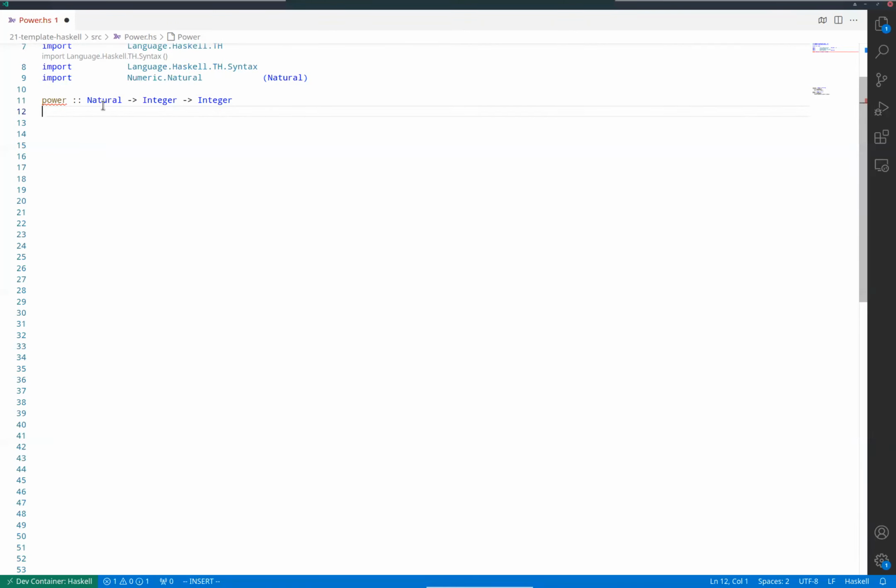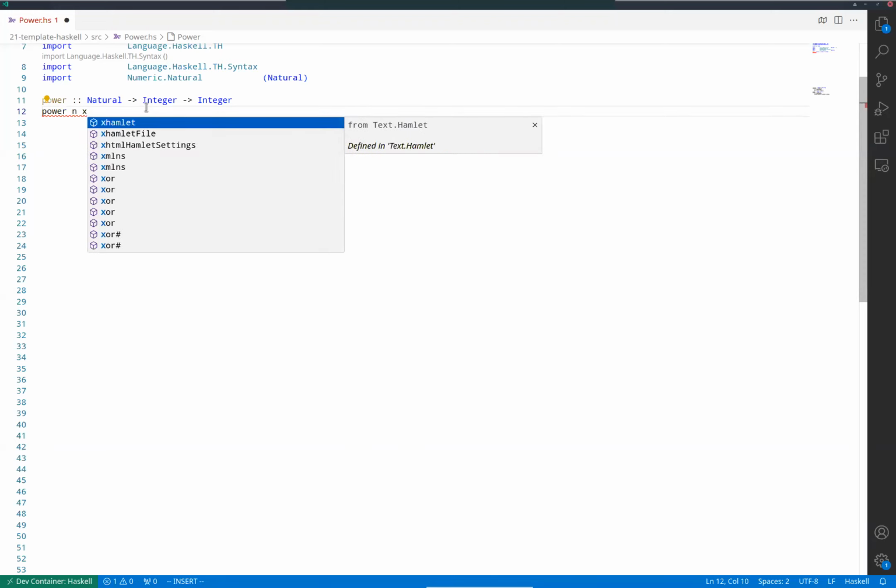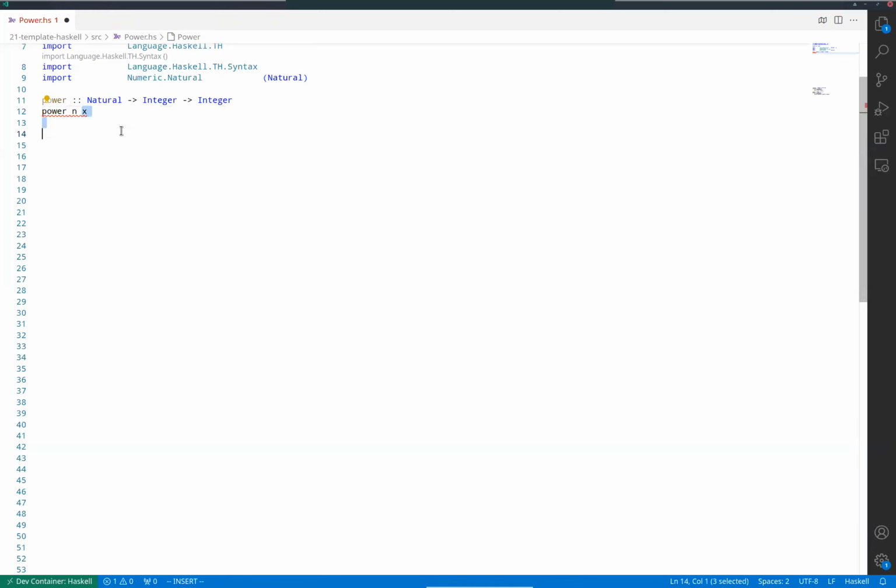I think probably we did when we talked about parsing. So it's arbitrary precision natural numbers, so non-negative integers. I think this is the appropriate type for this actually. So we have an n and an x, and want to raise x to the nth power.